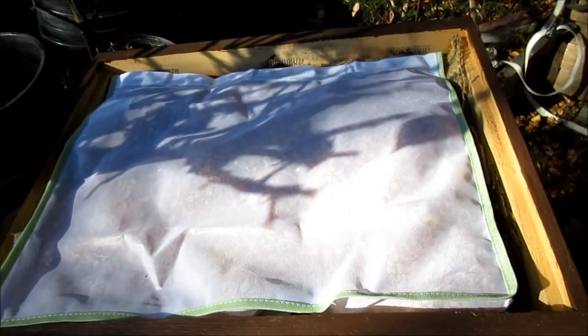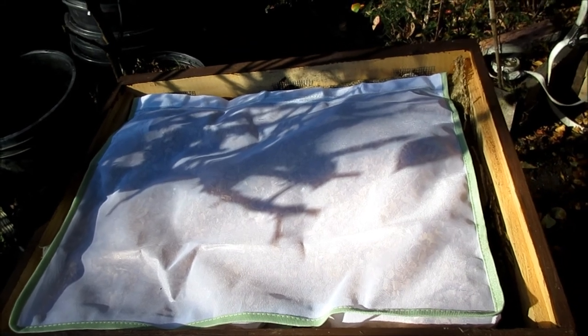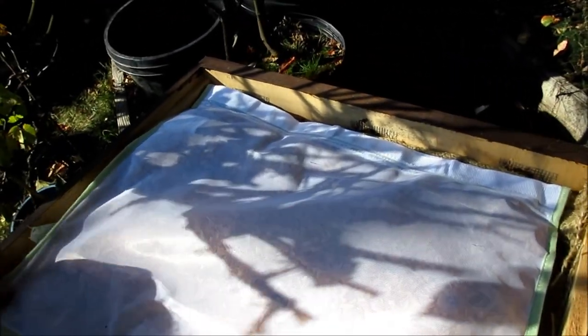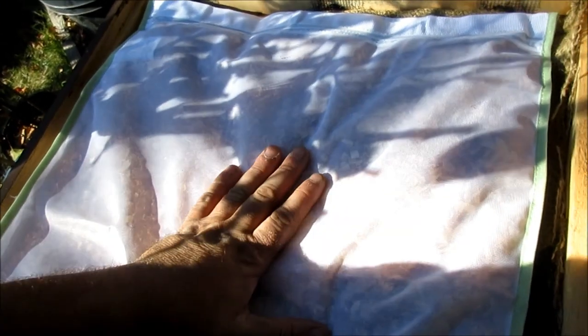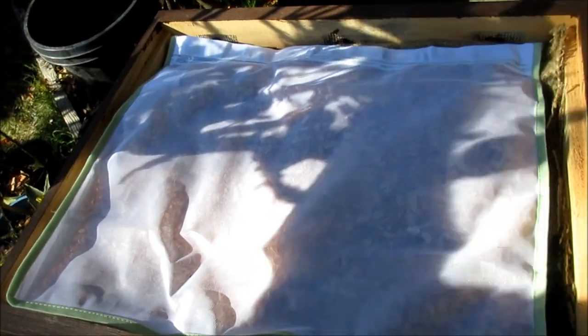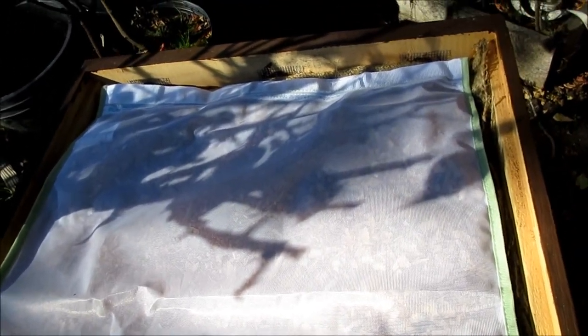And what I've put in here is cedar chips, cedar shavings. I think that's a lot better than the pine shavings and bedding you see in pet stores for rabbits and hamsters, because it will not rot. This stuff will be good forever. It will suck in moisture, but because of the ventilation holes on the top, it's going to breathe and dry right back out, and it'll last forever. Cedar oil will not promote any kind of mold or rot.